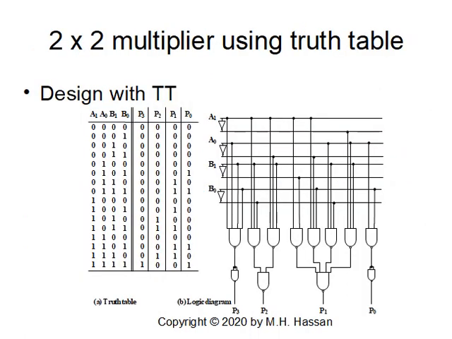How did we get those? Definitely from the truth table. So we have the A's, A1 and A0, the 2-digit B, B1, B0, and the output P3, P2, P1, P0. In every row, we are multiplying: 0, 0 times 0, 0 will be 0, 0, 0, 0. 0, 0 times 0, 1 is 0, 0, 0, 0. 0, 0 times 1, 0 is 0, 0, 0, 0. 0, 0 times 1, 1, again 0, 0, 0, 0.